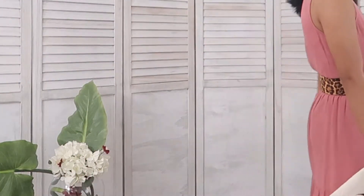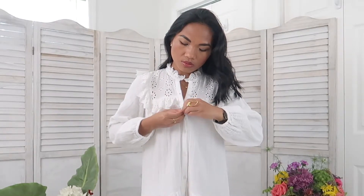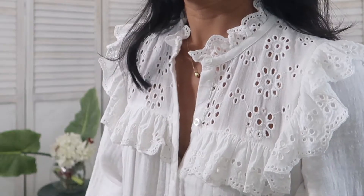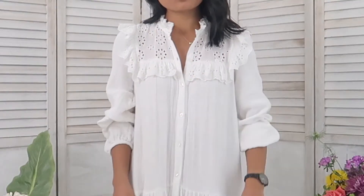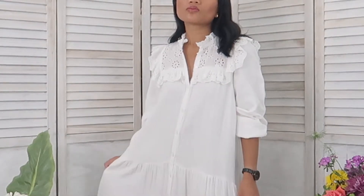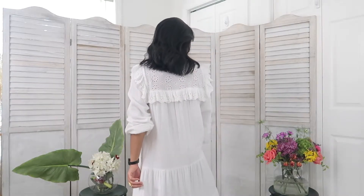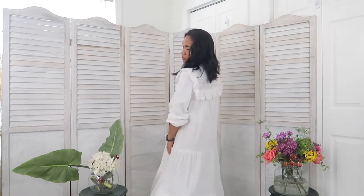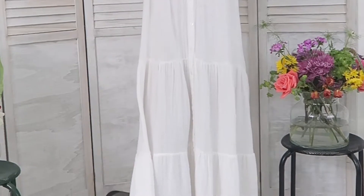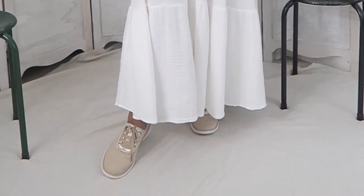For my first piece, I have this beautiful goddess romantic dress from Zara. When I first saw this dress I was obsessed with the embroidered detail — it is stunning, so feminine, so classy. Everything about this dress was screaming my name, so I had to get it. My initial thought was it would not look good on me because I am a petite person, and with the length I thought it might look like a pajama. I'm glad I took a chance because I fell in love with it when I tried it on.